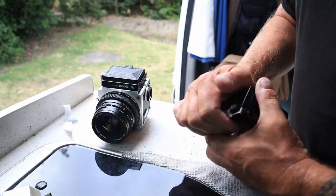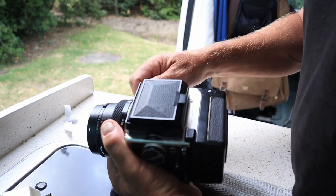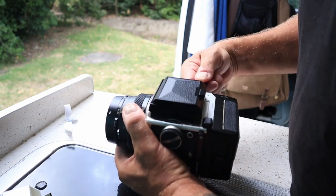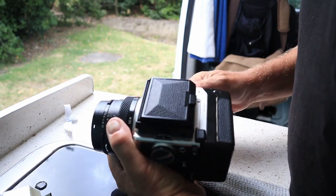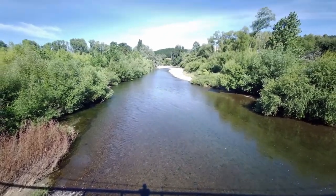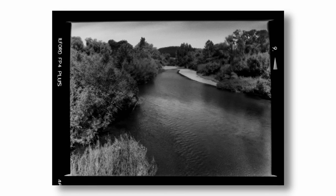Now in the last episode, I used the ETR and I had a feeling there was a light leak. There's some weird, strange, streaky stuff going on. My initial thought was a light leak. I've checked out the back of the camera, the seals, everything seems fine, no problems at all. And when I've looked closer at the images, I'm pretty sure it was a problem when I developed the negatives.